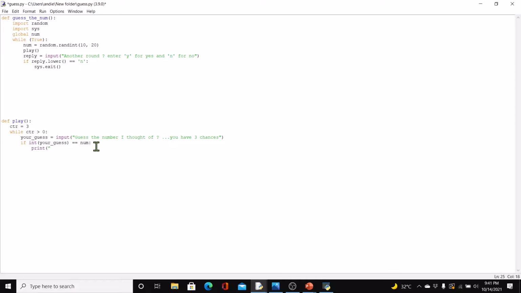Print well done. You win this round. And then you need to break out of the loop. Else, and let's see if the indentation is right. Okay, this indentation is not right, so we're going to have problems later on. Let's correct that now.